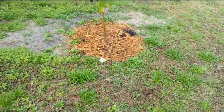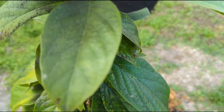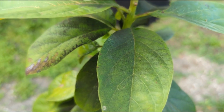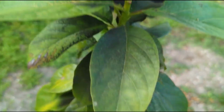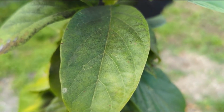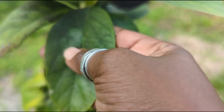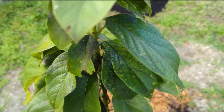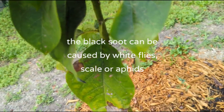So next, let's look at another big telltale sign of disease. You see how, this is my avocado tree, my Aunt Girlie avocado. You see all those black leaves, all that black on the leaves? The brand new leaves don't have any black, but this is covered in black, like soot. We rub it, you see it comes off. So that soot is actually poop. That's actually poop from the insects. So this is telling me that this has a lot of insects.